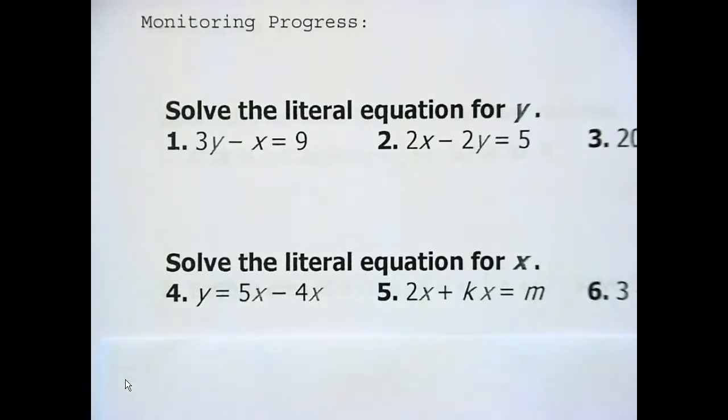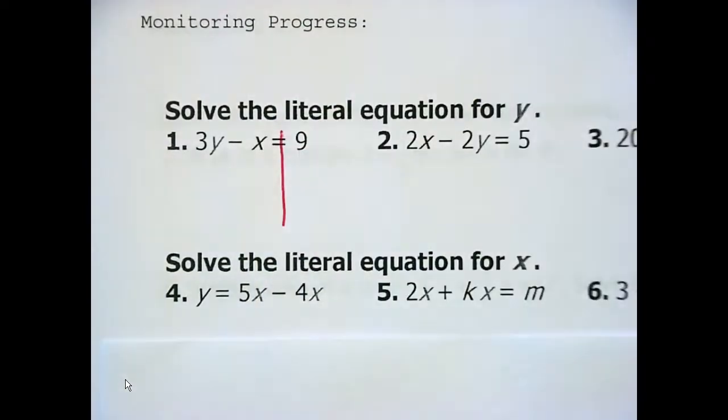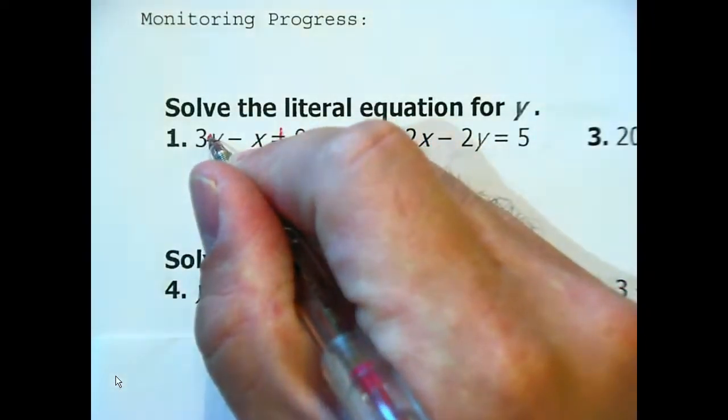Okay, a hint to you, there's 2 steps involved. 2 steps to get y all alone on one side. You have to move 2 things. If I need to get y alone, what 2 things do I have to get rid of? The 3. X is one thing. What's another thing? Yeah, the 3. So which do I get rid of first, X or 3? X. Get rid of X first.